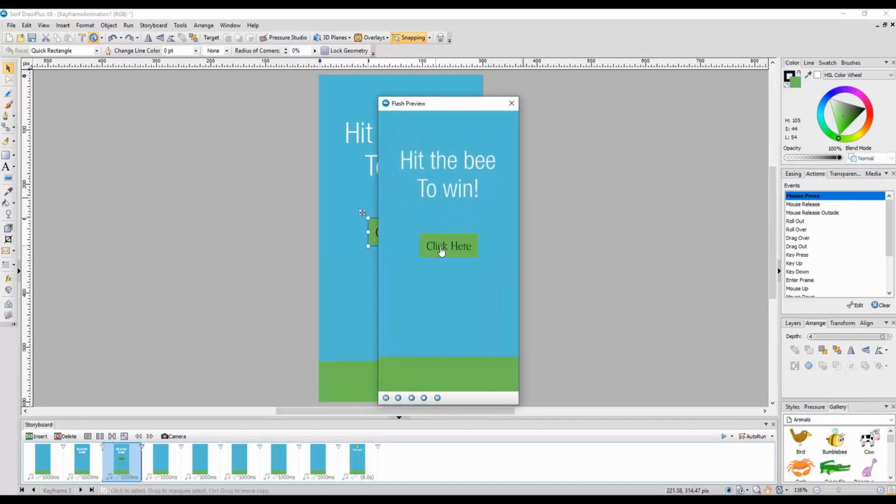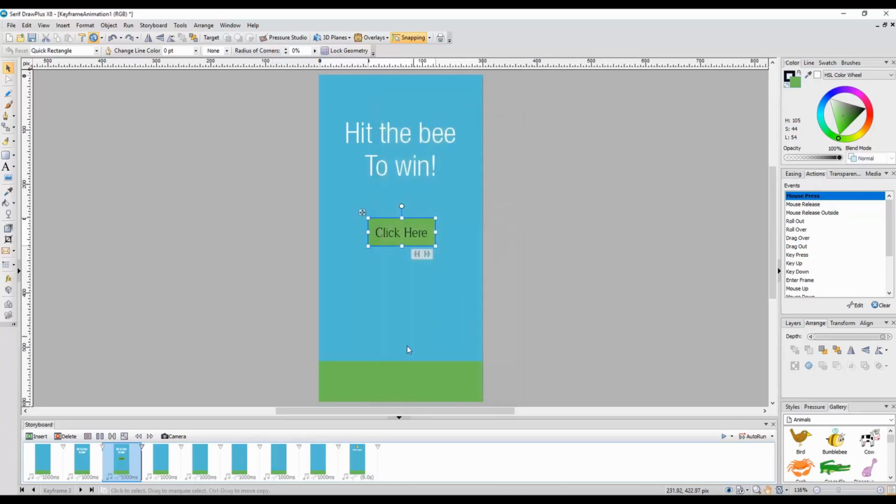Now when I click here, you can see my mouse changes, but now we've got the bee flying in and out and doing all various different things. Now you probably did see for a very brief second that the you win will flash up, but then it'll loop again. Right. Now what we need to do is put two markers in here. So I need to stop this here completely again, and I also need to put another marker in here.